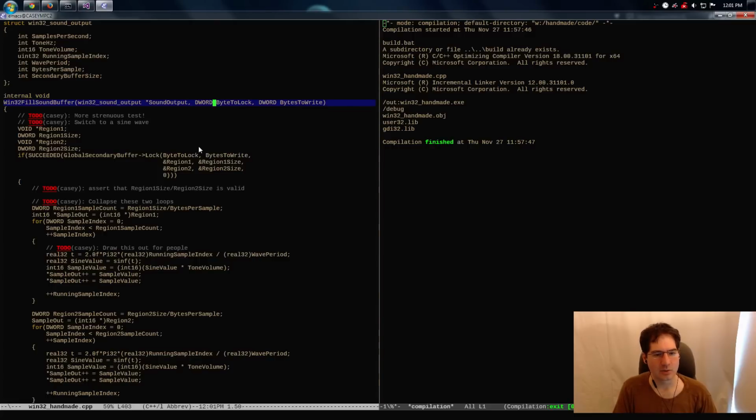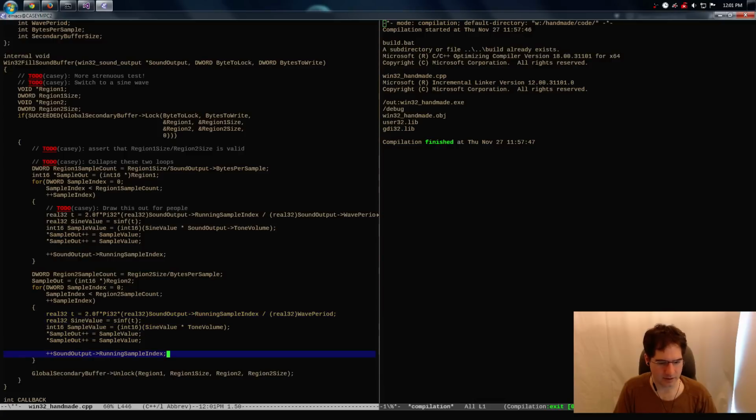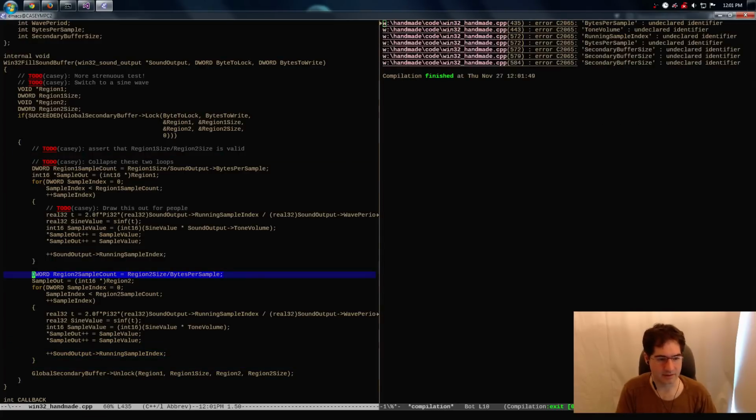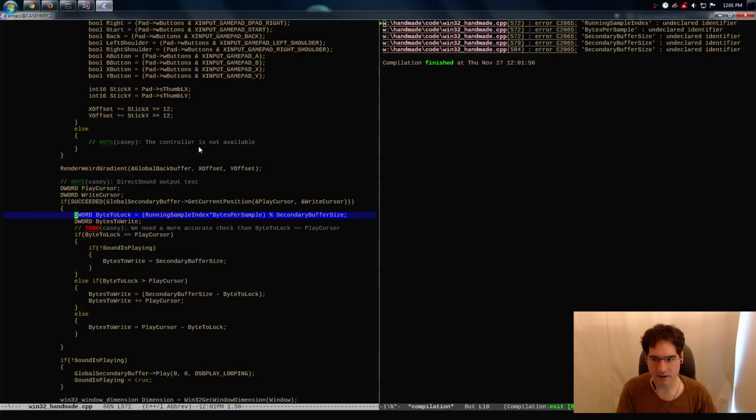All right, so basically what we've got here is a function now that'll do this fill for us, and we just need to basically reference the sound output for all the parameters that we used to use. So bytes per sample was one. We've got running sample index, that's one. We've got our wave period, that's one. Got our tone volume. That looks like about it. We've got that. We've got this. And we've got that. Okay. So that should basically give us what we had before. Let's go ahead and compile that, make sure that works. That missed a couple. There's one. There's another. And there we go.